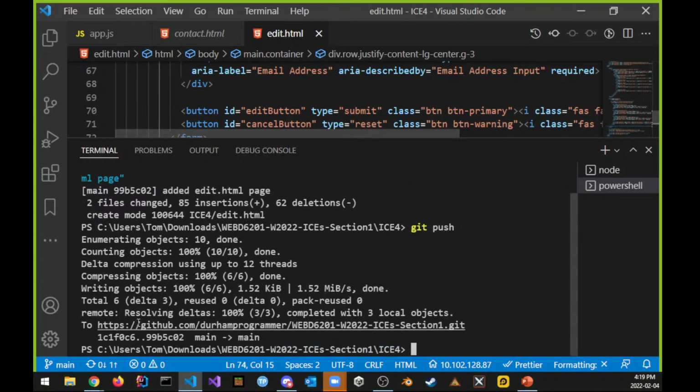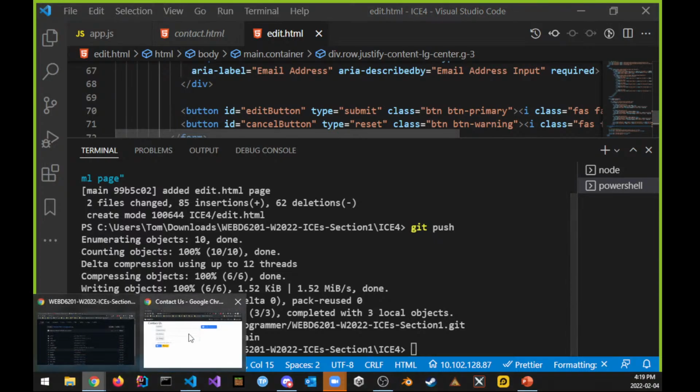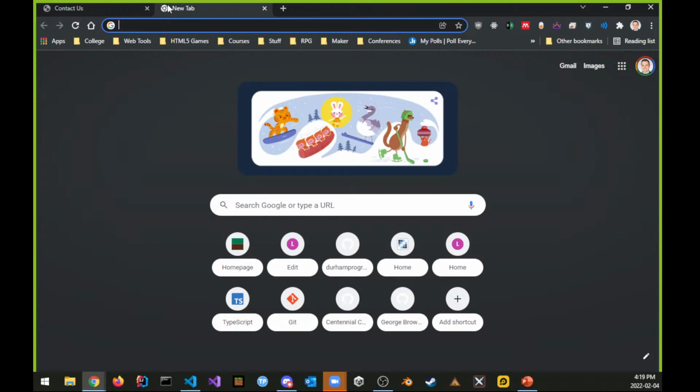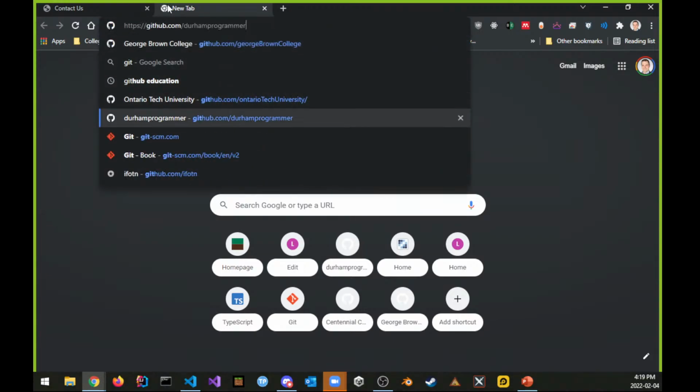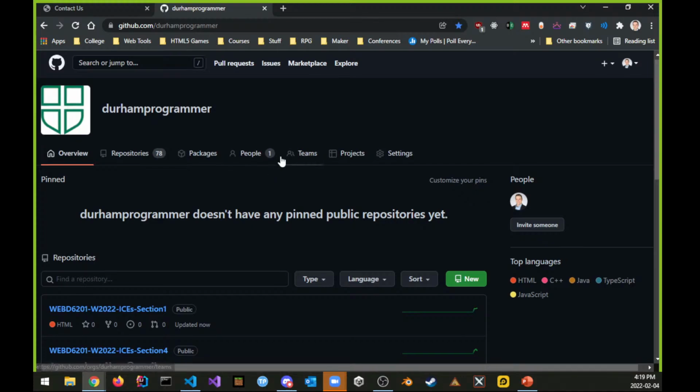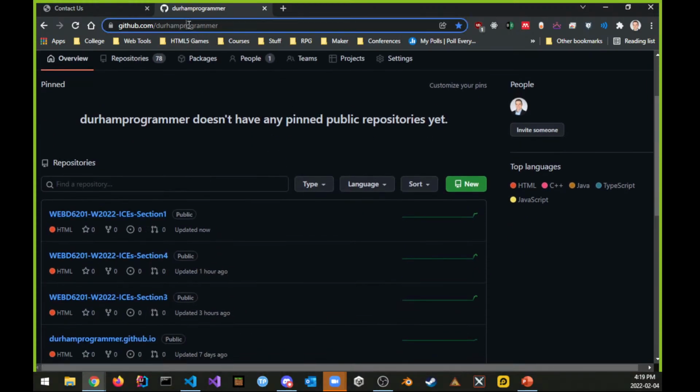And again, some people asked me earlier today what the link is, if you want to follow along. So it's GitHub /Durham Programmer. Here it is, and you can see that this is where we're at right now. I'm just going to take this link and put it into the chat so you guys have it as well. The reason I'm sharing it again is just in case you want to keep up and I'm going too fast, and I might type something that worked for me but doesn't work for you. If I push, or if you ask me to push, you can compare your code with my code. So we can move on from here. All right, great.